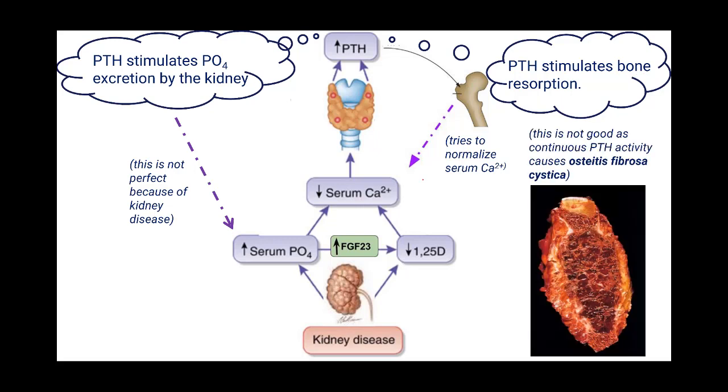Now, while the parathyroid hormone is trying to bring the calcium and phosphorus levels back to normal, the high PTH levels continuously cause bone weakening. It causes a kind of bone disorder known as renal osteodystrophy or osteitis fibrosa cystica. So you'll see these cystic changes in the bone, which is a result of constant breakdown of the bone by the high parathyroid hormone levels. It looks a bit brown because of bleeding, the hemorrhage into the bone. And that's what causes bone pain and fractures.